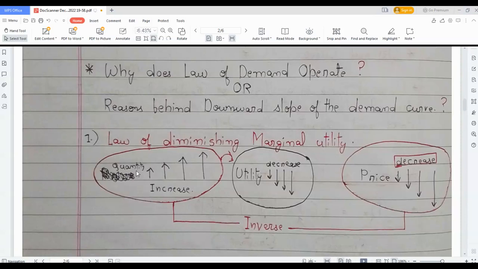See, here the quantity increases and the utility decreases, which shows that if the utility or the satisfaction decreases, a person will always want to pay less for it, not more. So as the quantity demanded increases, the utility decreases, and people also want to give less and less money for an additional unit of the commodity. Thus, there is an inverse relationship between the price of a commodity and quantity demanded of the commodity, which shows that as the price decreases, the quantity demanded increases.